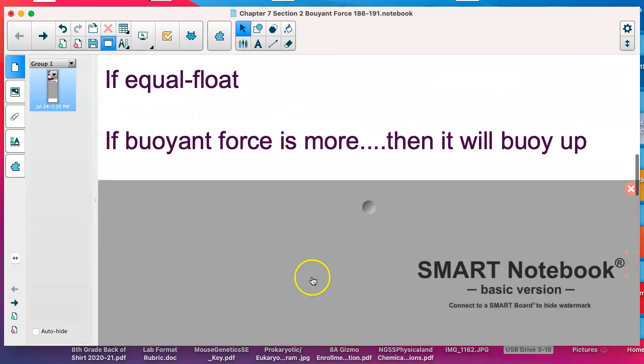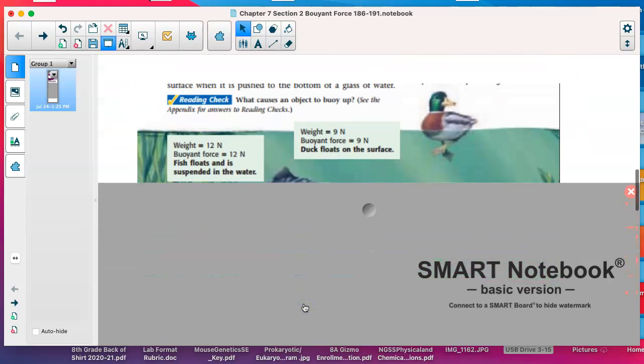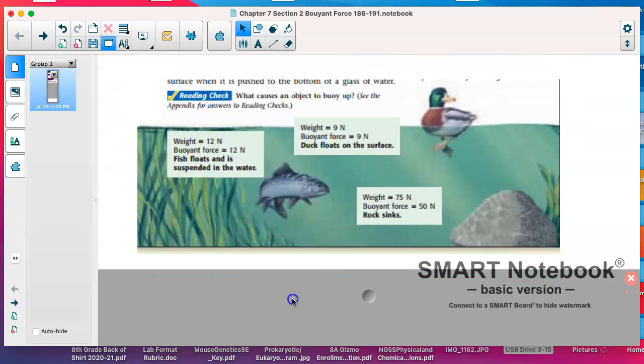So if it's equal, it's going to float. If the buoyant force is more, it's going to be kind of buoyed up. If any of you have ever tried to sink a beach ball in the water in a pool or in a lake and let go of it, it kind of flies out of the water, right? So the buoyant force is way more than the weight or the amount of water that it can displace. So this was a picture from your reading, and this gives you an idea. Weight can be tricky to mention all the time. We also have to think about density, and I'll talk about that with a steel ship and a steel block in a little bit. But for our purposes here, let's talk about weight.